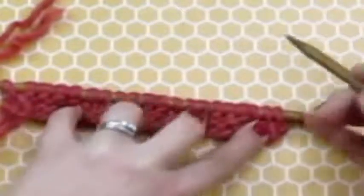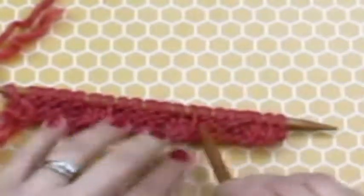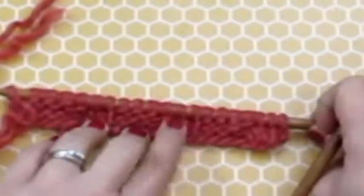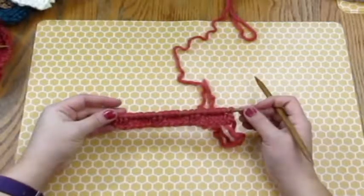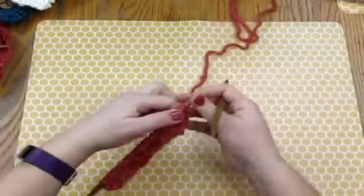And the exact opposite is done on the back. The purls and the knits. So the back of a purl is a knit, and the back of a knit is a purl. So we're going to repeat those two rows one more time.